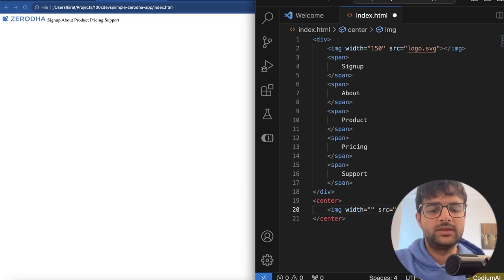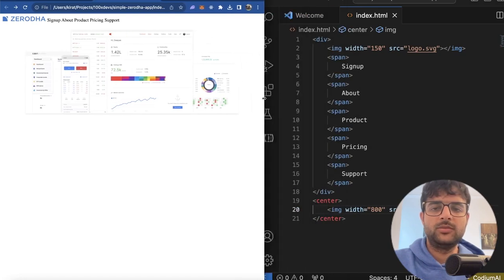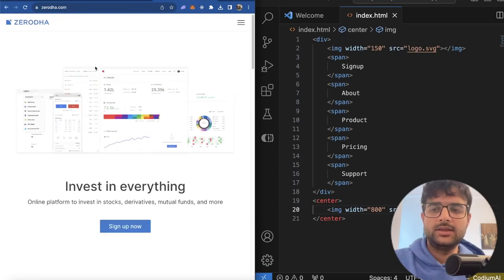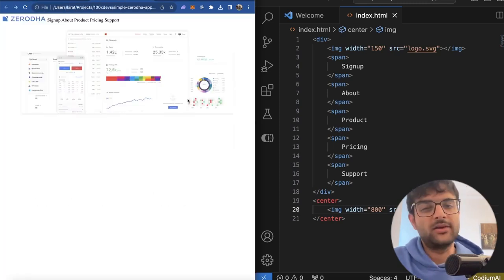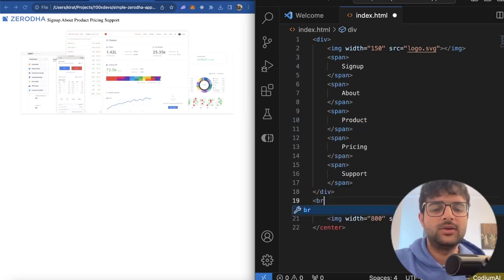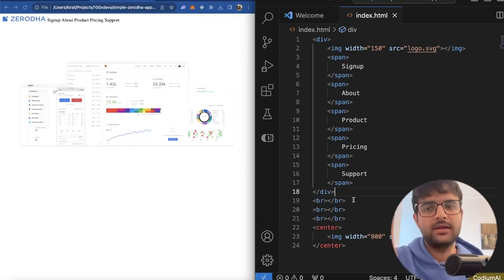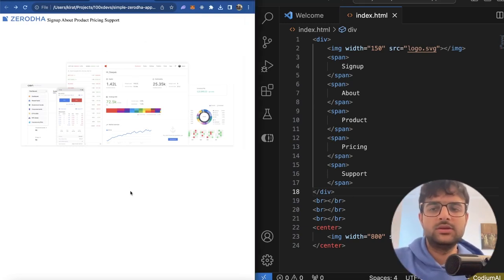Let me just put a width of 200 here. Refresh. Width 200 is really small. 800 here. Refresh, and I see the image at the center of the page. It's getting there. There's some extra space here at the top. For that, unfortunately, you need CSS, or there's another common tag called the BR tag that you can use here. Let me add BR a few times. This might feel a little jarring. Let's do this. BR, BR. So I can just add this break tag, which just puts some space here. Every break tag adds a break, which basically means put some space here. So this looks sort of decent.